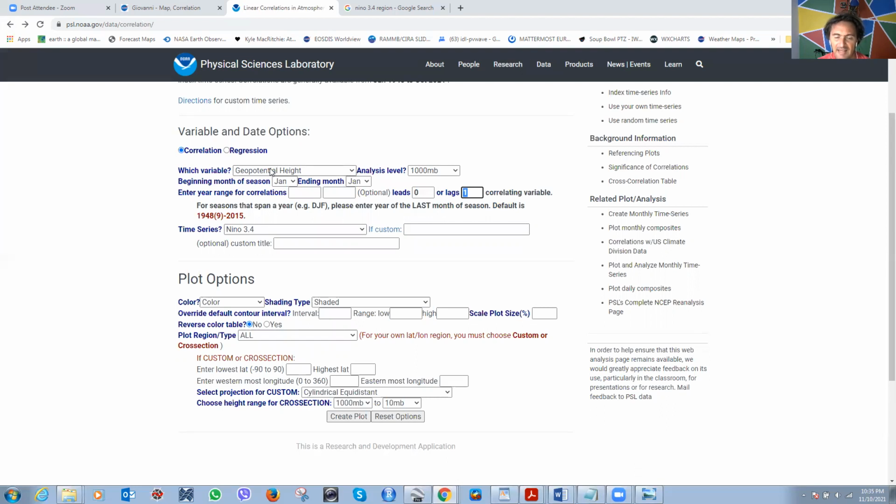Yeah, if this lags, then this should be February geopotential height. So geopotential height is lagging the January Nino 3.4 by 1 month. Is that right? Great plot, check it out.